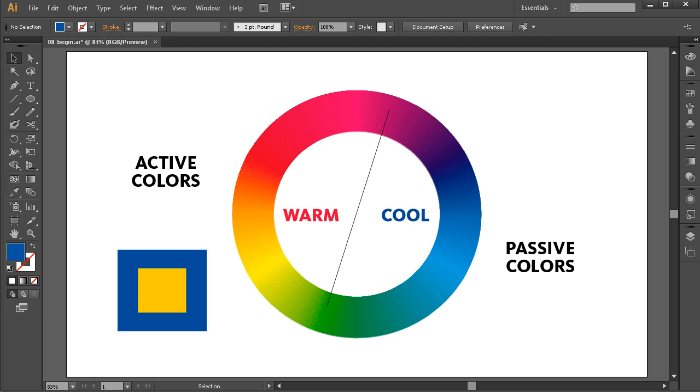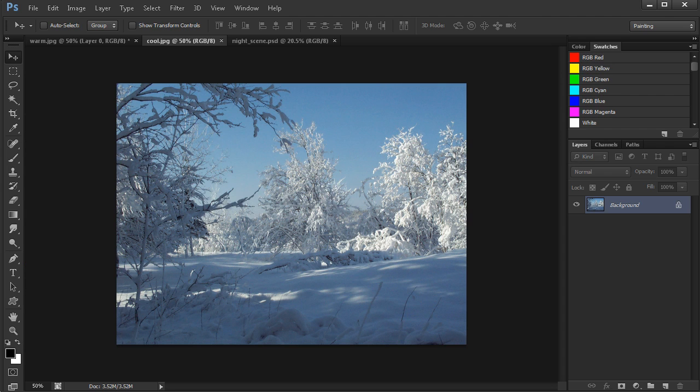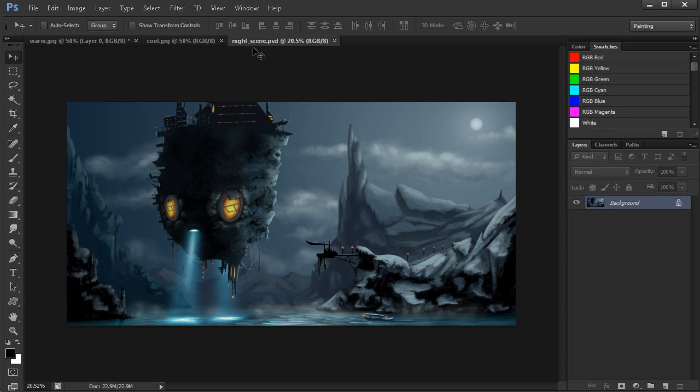Now, I want to show you one other image that illustrates that. This particular file will be in your referenced files folder, and it's called nightscene.psd. This is an image that I illustrated for one of our courses here at Digital Tutors. In this image, there is a nice combination of, primarily, cooler hues, but we also have some very specifically placed warmer hues. So let's go ahead and examine those really quickly.